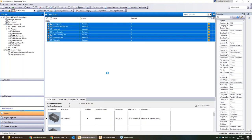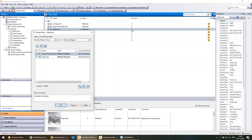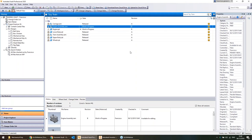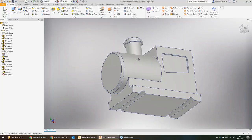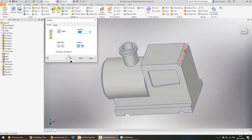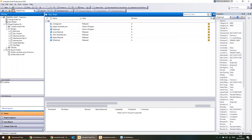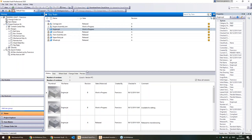How does the junior engineer make a change? They ask the senior engineer to push it back to Work in Progress. She comes along, right-clicks, changes state to Work in Progress — and notice the revision bumps from Revision A to Revision B, as does the parent assembly. Now junior engineer me can open it, check it out, make a change — say a chamfer on the back — save it, check it in. Vault keeps track of the change. This life cycle for R&D is: Work in Progress, For Review, Released, Quick Change, Obsolete. Vault is very good at tracking revisions and locking down released files.